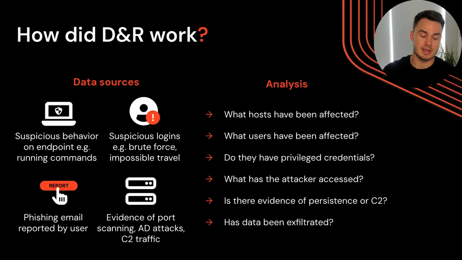And so how did detection and response work? The majority of the detection sources, during this time and really also today, came from suspicious endpoint behavior, suspicious logins, phishing emails being reported by users, and other internal network activity. Most of the analysis was conducted on the endpoint, via EDRs, but augmented with other logging information such as login events and network activity. And again, we were able to do a lot of this analysis because we owned the infrastructure. The hosts were ours, and so too was the network.